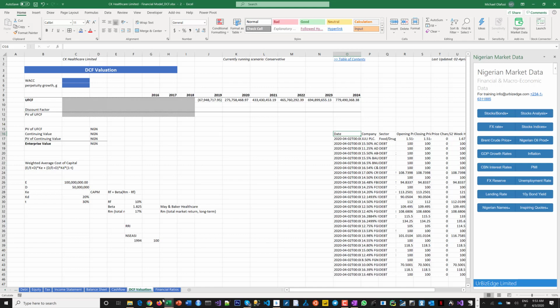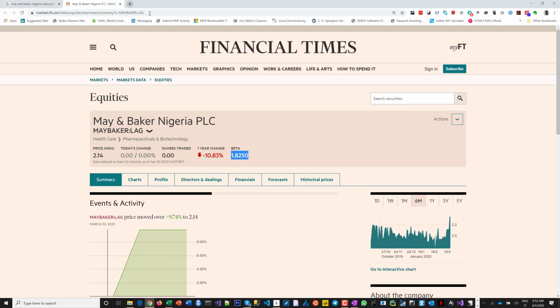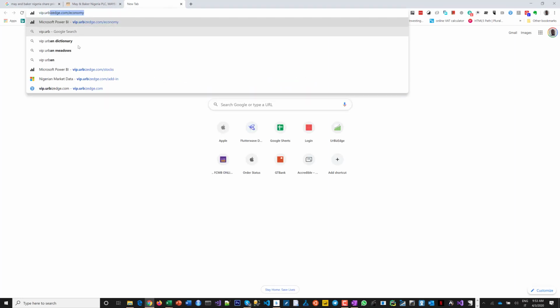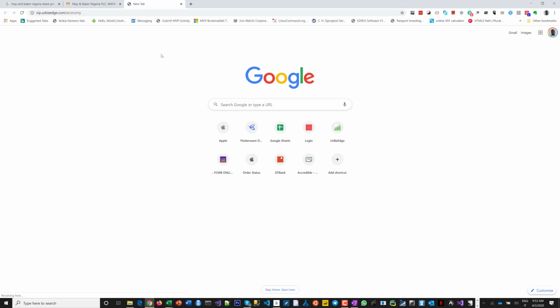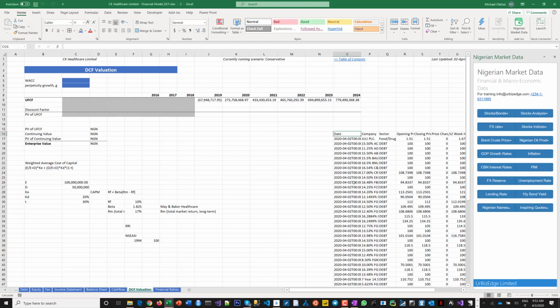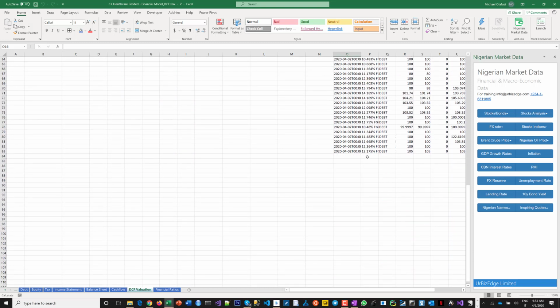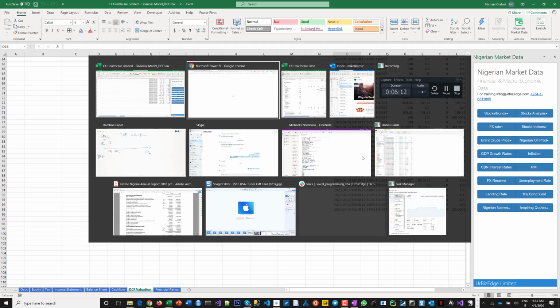So while that is working, I can show you another version of it you can use. You can go to vip.yourbizhedge/economy, and if you go there also, I have a live dashboard that I use to track all of this information. And when that loads too, I'm going to show you how you pick that information. So let's check if what I need has come out here. I guess because I'm recording at the same time, the speed is not that excellent. Even this too is taking a bit of time.